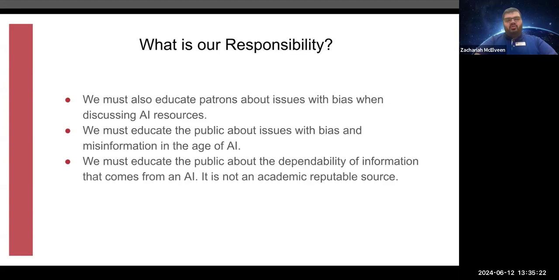So, as an example, there was a lawyer that used AI to generate a list of cases that supported what he was trying to argue in court. And the AI made up a lot of cases. And so when this list of cases was being reviewed, they were having trouble finding a lot of them because they didn't exist. And he ended up getting dragged into court and having a disciplinary hearing because he submitted a list of cases that weren't real to try and support his argument. And he didn't even realize that he had done that because he had been using AI.